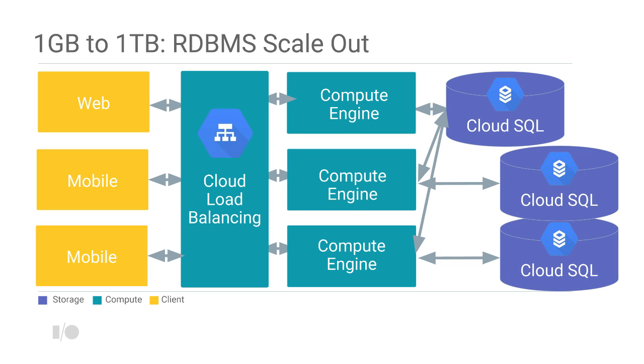Now, the one thing we've done differently in Cloud SQL is we've added read replicas. So within Cloud SQL, you can, with one click, add read replicas to basically scale out your read loads. So basically, all of your reads in your application would go to the read replicas, and then you would just send your writes to the master. This allows you to continue to scale on top of Cloud SQL without having to do anything other than add read replicas and potentially change the size of the VM that's hosting your database.